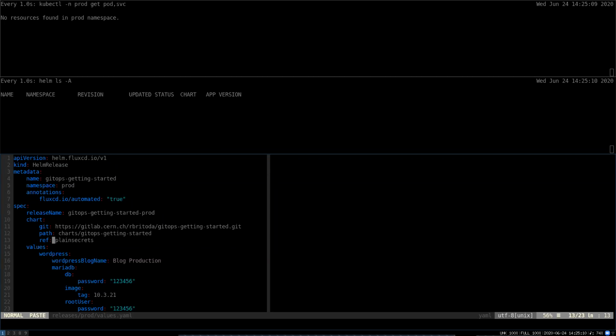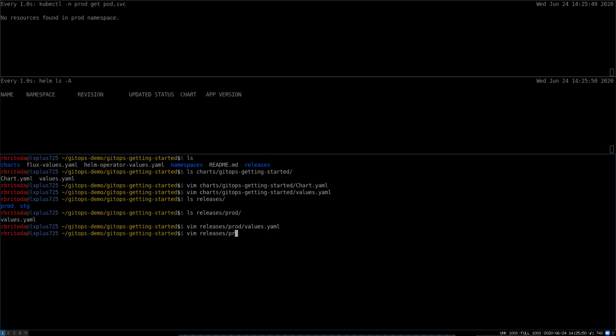But you could say, for example, the production one uses master. You could also say that the staging one is using master because you have the separation already in this Helm release. Or you could say that the staging one uses a staging branch if you want to handle it using branches. But the main thing is that we are providing some additional information for our production in addition to the default values. And the main one is this blog name, so that we can, in the demo, differentiate the production from the staging. So we're calling it blog production. And then we are specifying passwords for both the DB and the root user. So these passwords in this case are still plain text, but we'll do the demo with SOPS after.